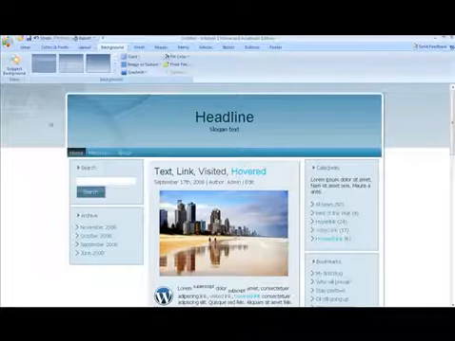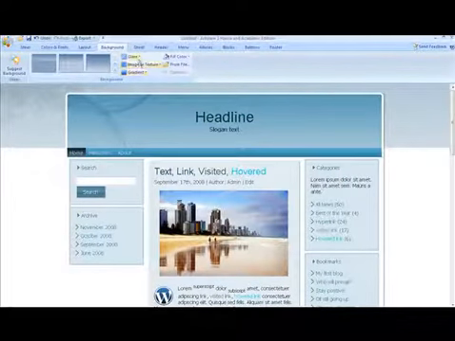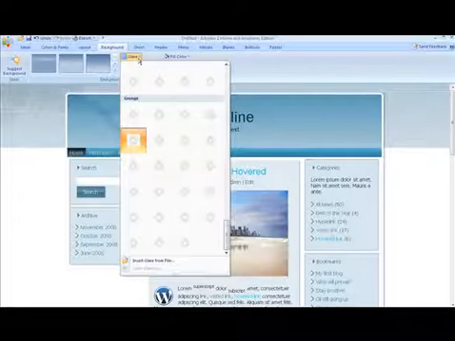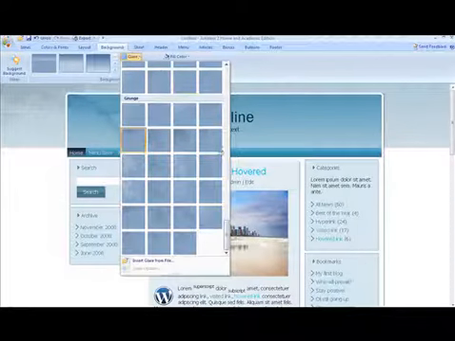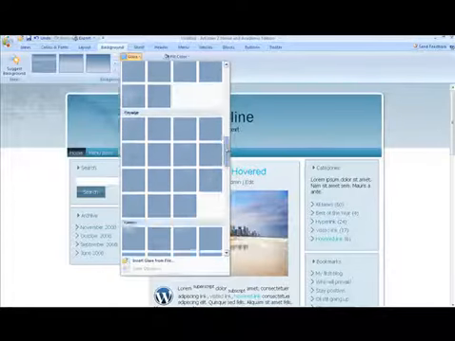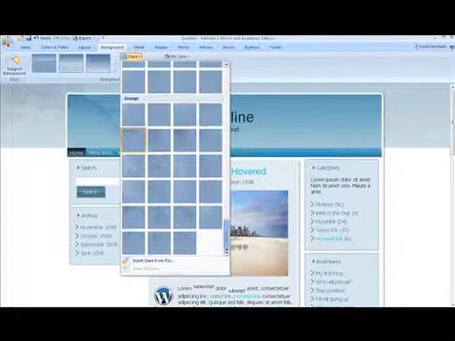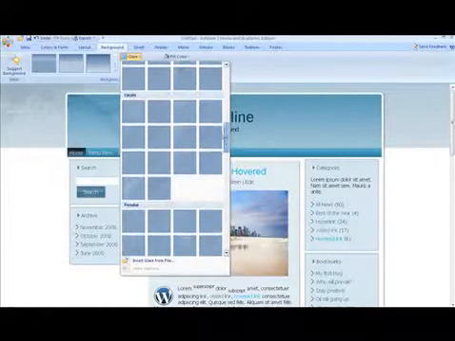Now this right here is not the color. This is what they call either the glare, the image, or the gradient. Right now these are the different glares that you can have on your background. It's a lot of different choices. Right now apparently it's pre-programmed to select grunge. I'm going to take that off, but I just want to show you the different options you have for just the glare of the background.